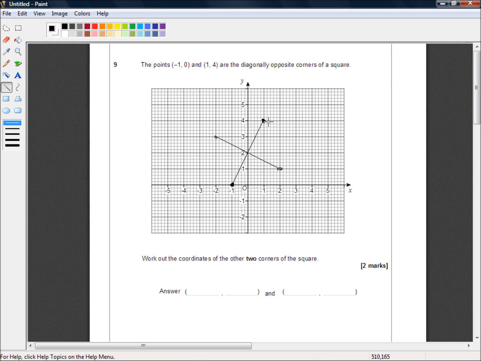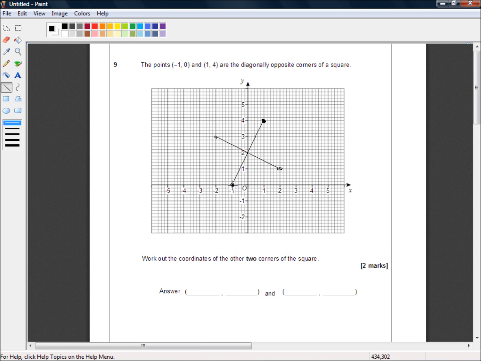If you know about rotational matrices, which you probably don't in the foundation tier of GCSE, you can rotate either of these 2 points, or actually both of these points, around 90 degrees, which is what I did. I really don't recommend you try solving it algebraically using the line y equals mx plus c and the circle x squared plus y minus 2 squared equals 5, and then solving those 2 equations simultaneously. If you even think about doing that, then you're in the wrong exam. You shouldn't be doing a foundation tier GCSE. And even if you were doing a higher tier GCSE and you come across a question like this, for 2 marks, that's far too much work.